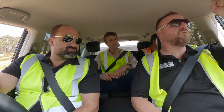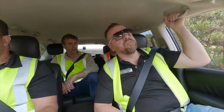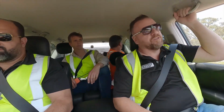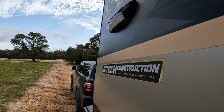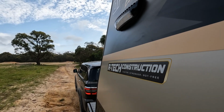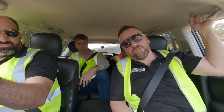Correct. So we have a worldwide patent towards the product. We get it made in Europe, but it's designed and engineered here as well. So yeah, we have exclusive rights to the product. We're not ready to release it to the rest of the market just yet. We still think there's a little bit more to go for Masterpiece to get the full benefits out of it, and maybe tweak it slightly and see if we can get it in a form that will be conducive to the rest of the market when we're ready to release it.